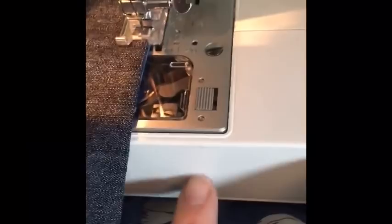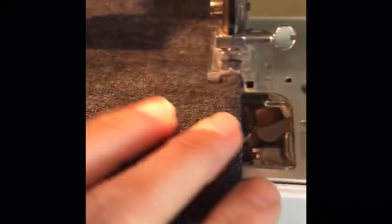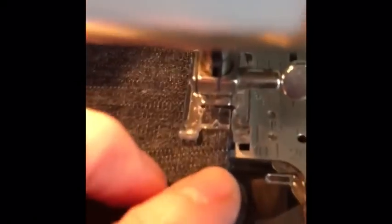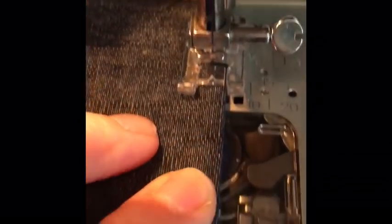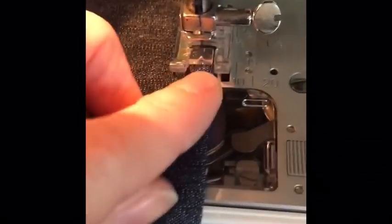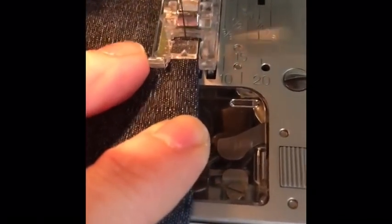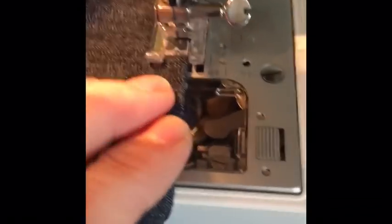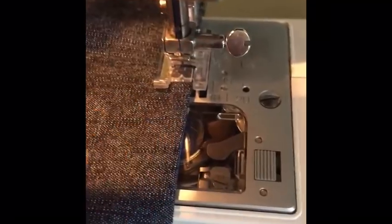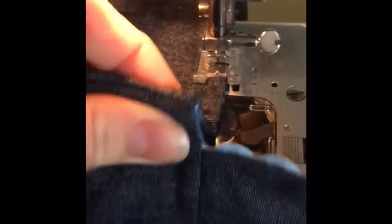So I've taken the little box bit off the front to give me a bit more space here so that I can pop the arm of the sewing machine inside the bag. And this is what I'm talking about with the top stitching. Can you see that little line there that's on this foot? I'm lining that up with the edge of my bag and then just stitching all the way along really neatly. And you do sometimes have to give it a gentle pull from behind because it's stitching through quite a few layers there. But yeah, keep going all the way around till you finish top stitching that down.